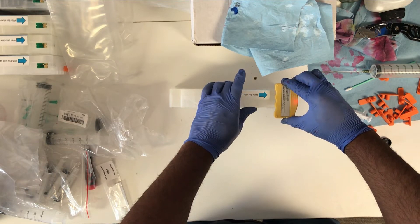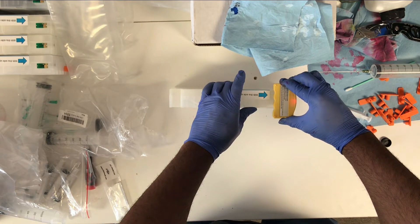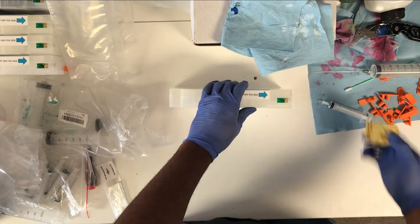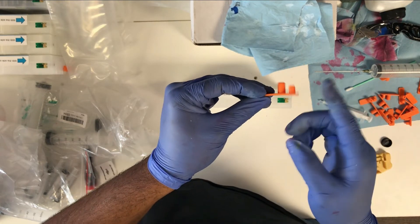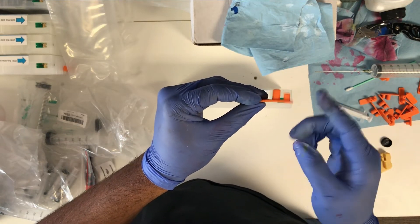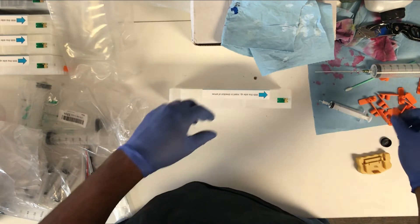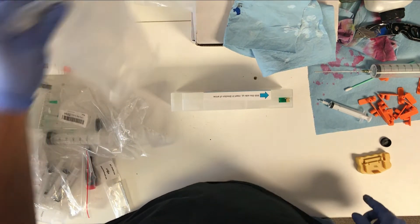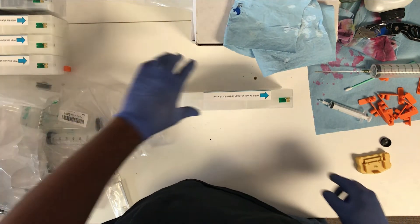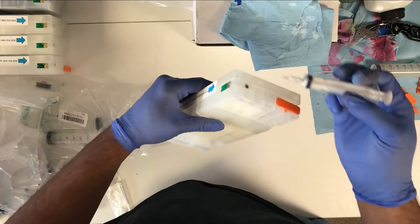We are resetting the last cart. Then we'll reinstall these and remove the cleaning solution carts — the maintenance carts. I'll put the air vent plugs back into the maintenance carts we're not using, with the exception of the matte black, since we'll keep that cart in the printer. All that's left is to prime this last one.